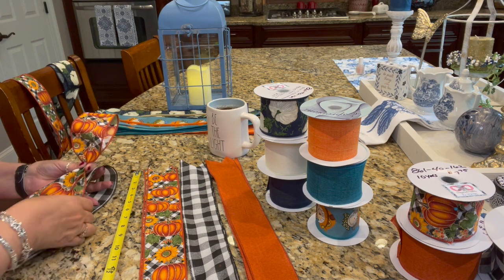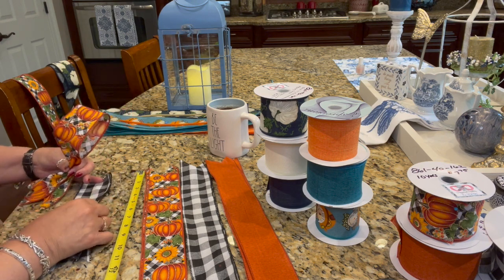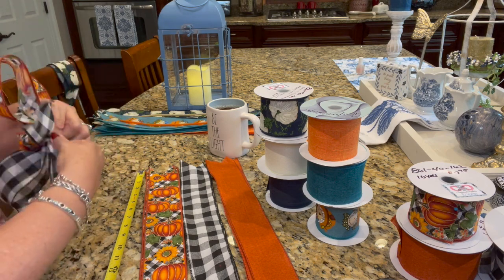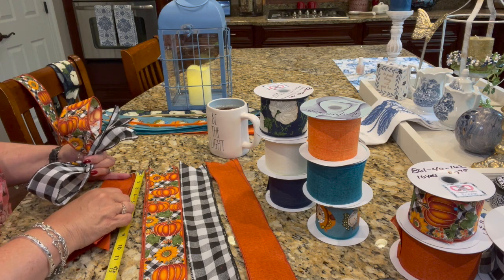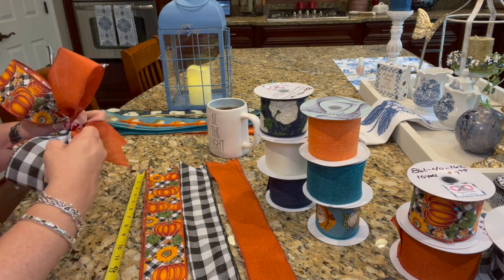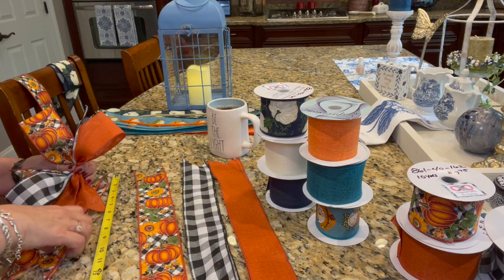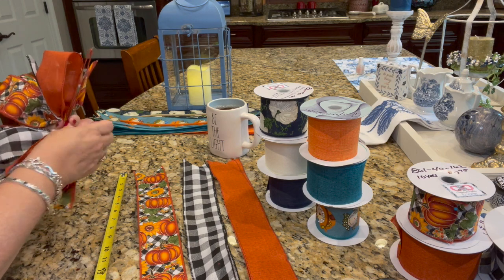Okay, we go with our second strip of ribbon. That will become our second loop in our funky bow. Go to 6 inches. And now this time, in a 9-loop, an odd-numbered looped bow, we're going to flip that loop around and point it down from center, my thumb being the center of this bow. Then we're going to go to the third strip, and I'm going to do these kind of fast because I am making 3 bows and I don't want y'all to sit here all day long. Go to 6 inches, pick it up, accordion it together, and there we have our first 3 loops in our 9-loop funky bow. So I'm going to continue on with this pattern that I've set up, going through the ribbon the same way each time and flipping the loop up or down from center, alternating each time that I add it. Okay, and pinch it together in there.